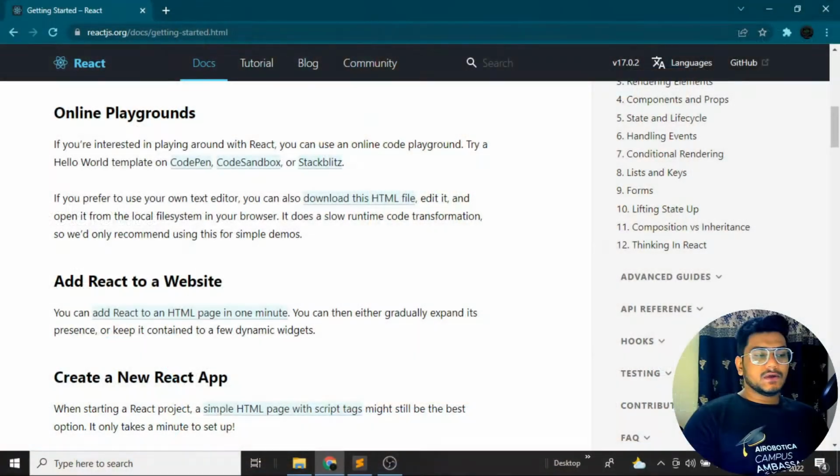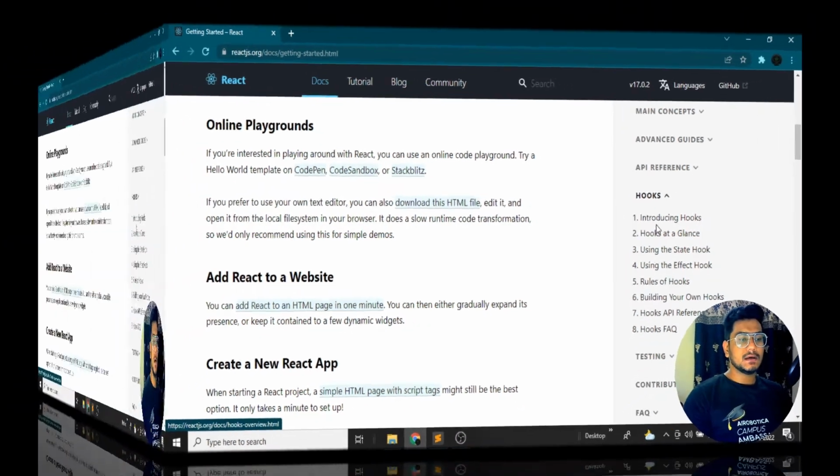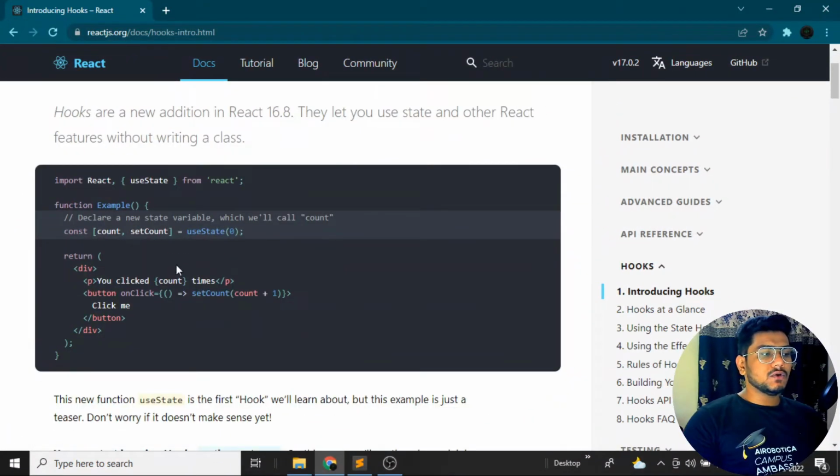So in this video, let's talk about props, and we'll see the hooks over here. We will see how we can set up the hooks and how we can create a particular state, so like a setState and a useState. The concept of hooks is a new addition in React.js, and they let you use state and other React features without creating a class. So without writing any class or constructors, we can do the operations with hooks without reloading the pages.